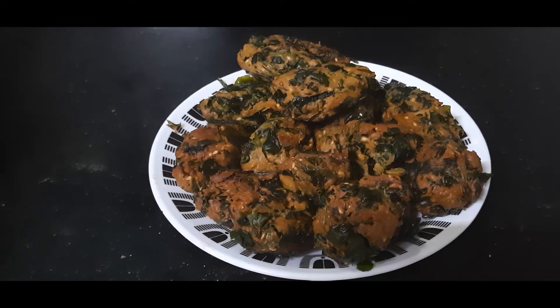Hey friends, today we are making a Gujarati snack — Methi Muthiya. These muthiyas are a snack by themselves or they are used in various sabjis like alu bangan papadi sabji, just papadi, or tuvar ki sabji, and this is one of the main ingredients of undhiu. So let us see the recipe for these.